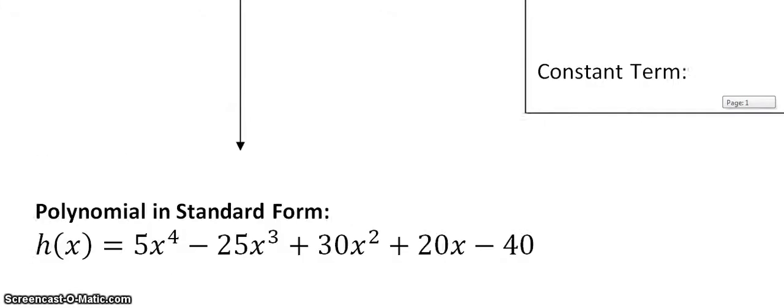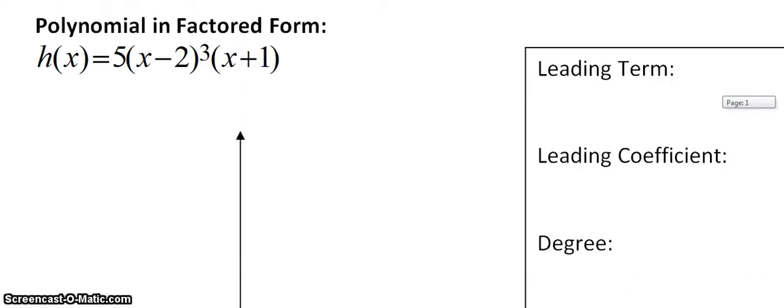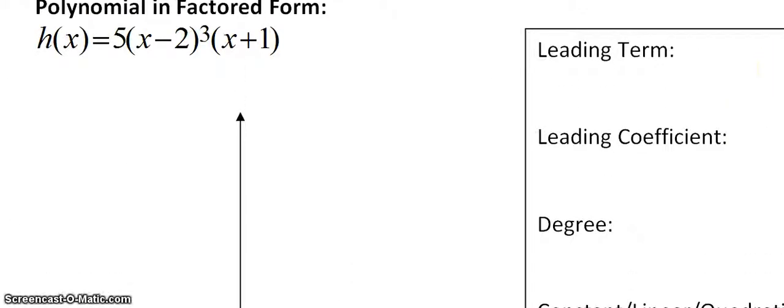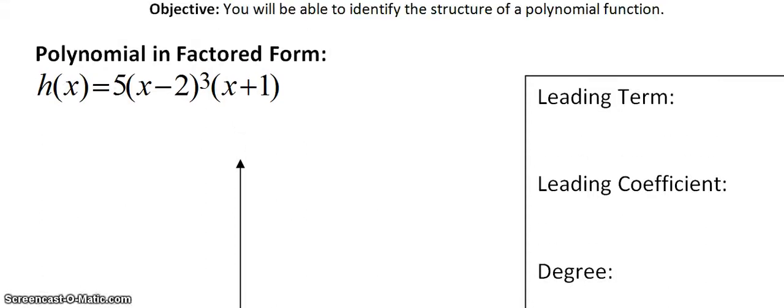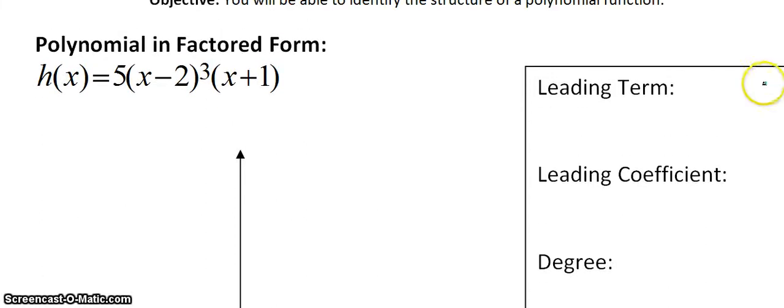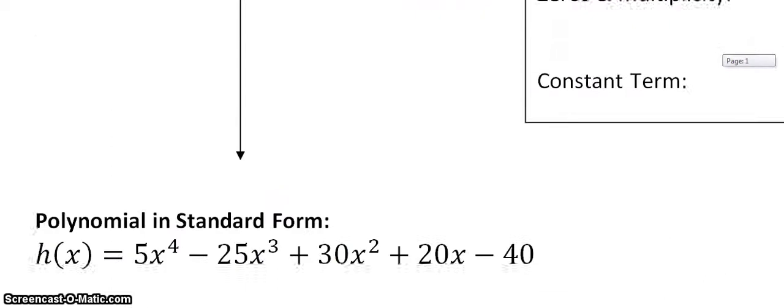Now both forms are useful for different reasons, but let's go ahead and define some of this vocab before we talk about what they're good for. The first word we're going to discuss is the leading term. The leading term is the term with the highest degree. Okay, a lot of people see leading term and think it's the first term.